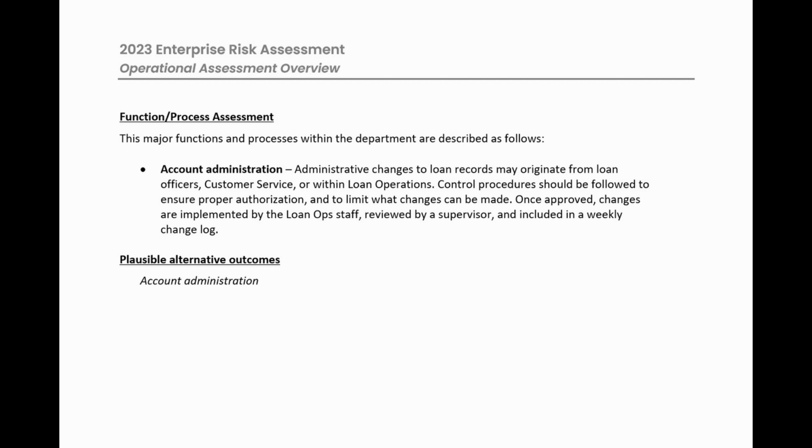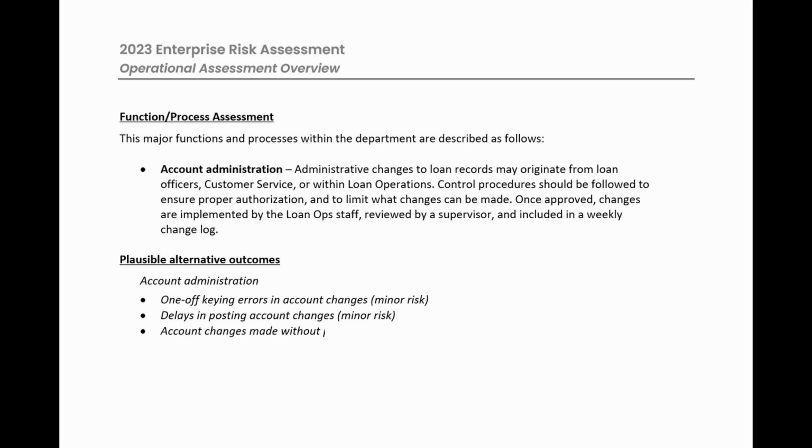So for this, number one, we could have one-off keying errors in account changes. This is a minor risk. This is a cut and a scrape. We could have delays in posting account changes. Again, kind of a minor risk. We could have account changes made without proper customer authentication.